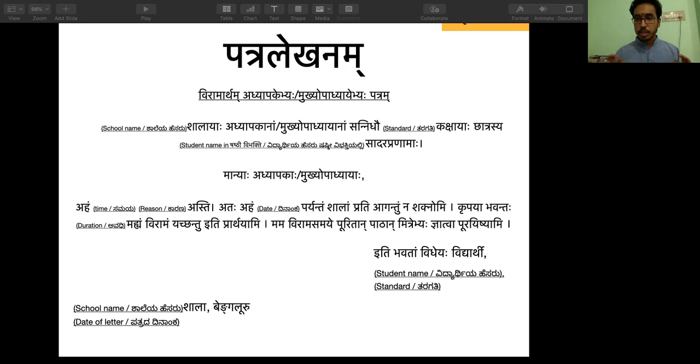So read the question and understand. If it is a blank question, viramartham patram, a leave letter, you can write anything. You can fill in all these details based on your wish. You can write, I am going to my friend's birthday, so I won't be able to come. I'm going to some temple. There is some puja in my house. All that is left to you. But if they've mentioned Devalaya darshanartham viramartham patram, if they mention Devalaya darshanartham clearly, then you should use that only as the reason. So this is your common format.